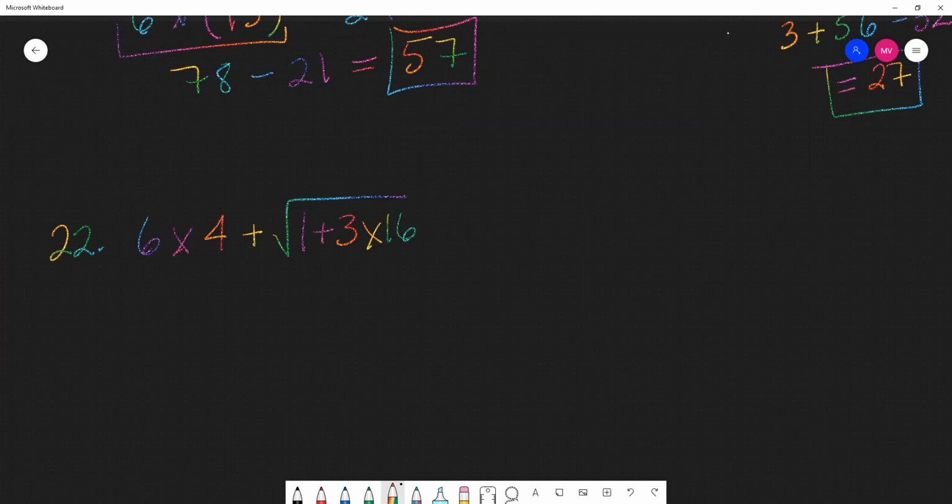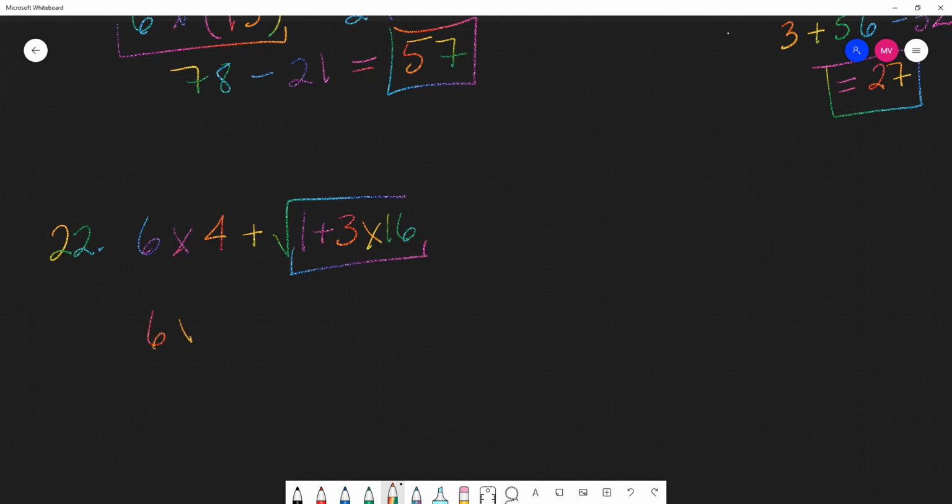That's why a lot of times I've communicated to you guys that sometimes the square root and an exponent is a grouping symbol, because you've got to solve inside of it, then raise it to the exponent or take the square root before you interact it with anything else in the problem. So we got to do this guy first.